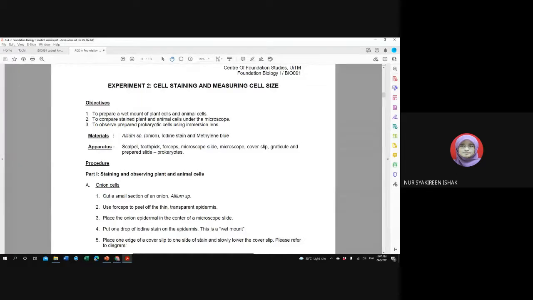Onions, as you know, are found in the soil, so they are not exposed to sunlight, and therefore the bulb part of the onion will not be carrying out photosynthesis. That's why when we observe plant cells using this onion epidermis, you will not be able to observe the presence of chloroplast, although it is a plant cell. There's no chloroplast as the specimen is from the bulb of onion. But if we were to observe plant cells from the leaf part of the plant, you should be able to observe the presence of chloroplast under the light microscope.